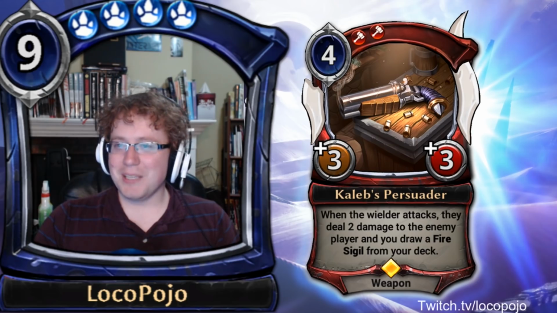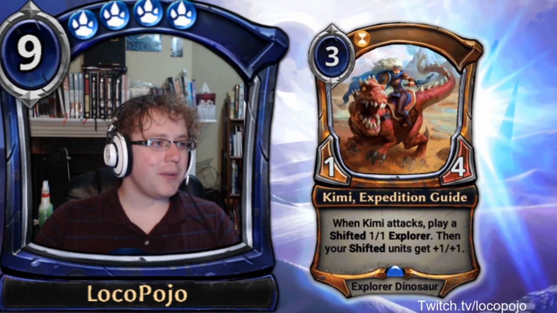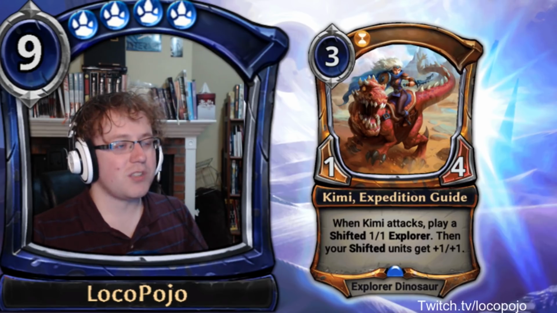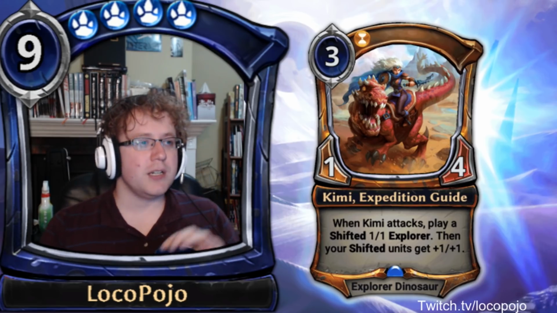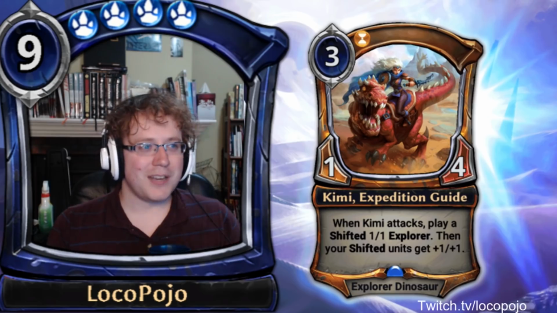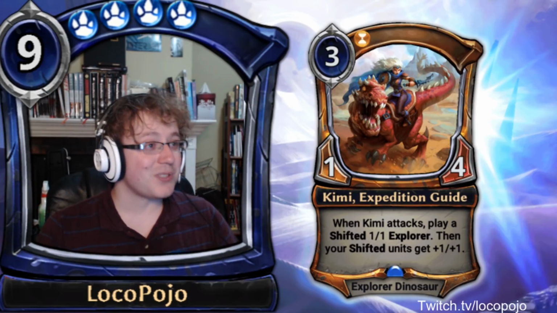Okay, Kimmy Expedition Guide. This one's a really cool design. So it's another Explorer Gunslinger, and for some reason it's tiny, but it is a 1/4, and when Kimmy attacks, play a shifted 1/1 Explorer, then your shifted units get +1/+1. So, yeah, obviously there are a lot of different things going on here, but Dinosaur Explorers are getting about as complicated as Explorer Sentinels now, and that's really, really fun to see. I like that this card is like a Shadowlands Expedition Guide, I think. I'm guessing that's what's going on with it.